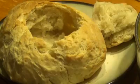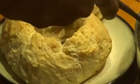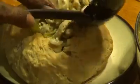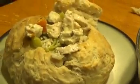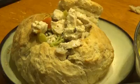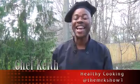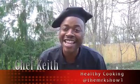Alright. And all I'm gonna do is just take the soup, and I'm just gonna dump it right down there. And there you have it. Nice and tasty, easy chicken, creamy chicken and rice soup with a homemade bread bowl. Now, what do you think? Wasn't that simple? And once you try it, you'll find out just how tasty it will be.